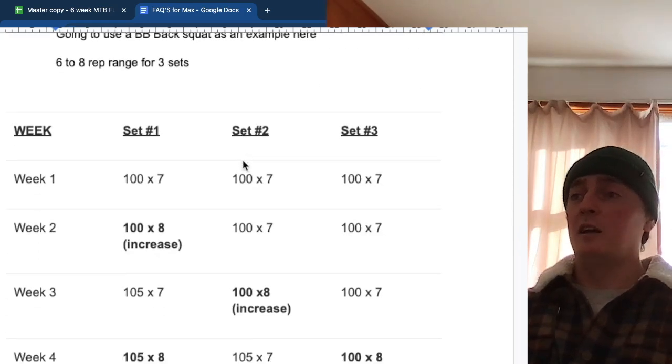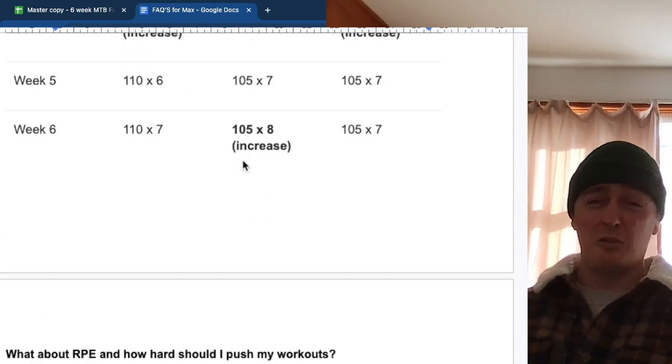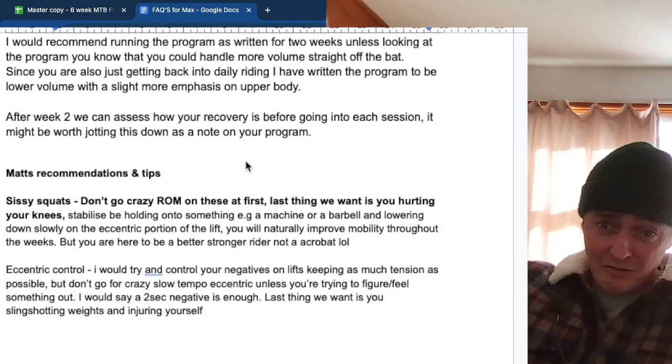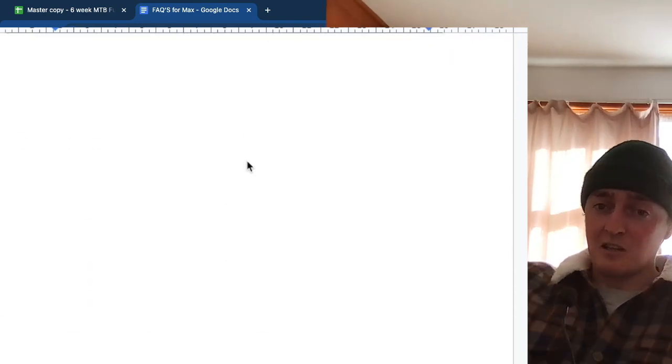Double progression. I think a lot of people do double progression by instinct. It's just adding a rep each week to your sets till you get to the top end of the rep range, and then you can add more weight the next week, and then you continue.